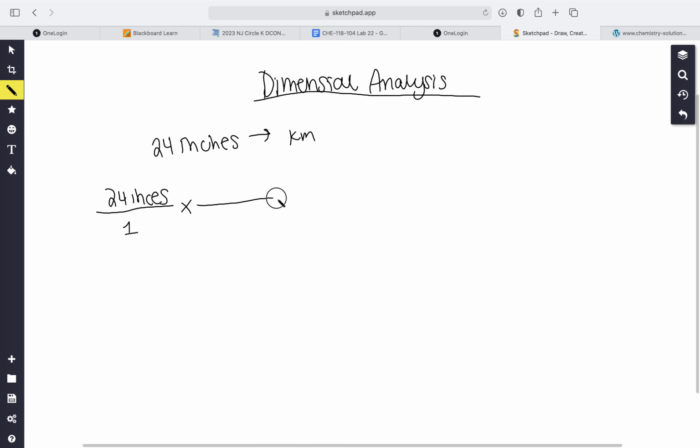Okay, so now in order to get to kilometers, you can do it many different ways. What I'm going to do is go from inches to feet to meters to kilometers, right? That's just kind of my game plan here, just because I know how many inches are in a foot, and then I can ask my Amazon device how many feet are in a meter and how many kilometers are in a meter. I already know that. So this is the only thing I really have to worry about.